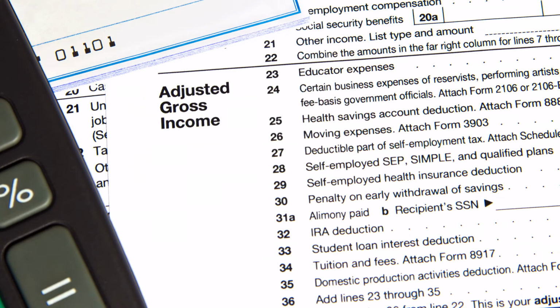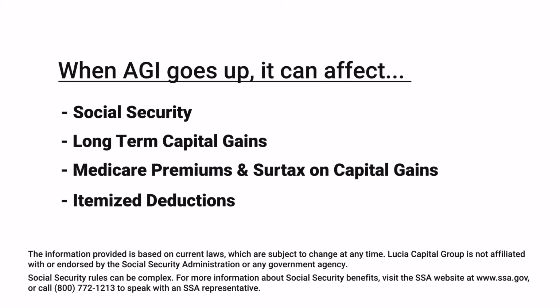What really happens is that when you take the RMD for yourself and add it to your tax return, as you would normally do, that income is counted above the line, meaning it adds to your adjusted gross income for that year. If you're able to itemize, and most people can't do that anymore, your charitable donation happens further down your tax return below the AGI line. When your adjusted gross income goes up, there's a good chance you'll increase the taxability of your Social Security. Or you can push long-term capital gains from the 0% bracket to the 15% bracket. A higher AGI can also mean an increase in your Medicare premiums as well as your Medicare surtax on capital gains. It may also phase out some of your itemized deductions, among other things.